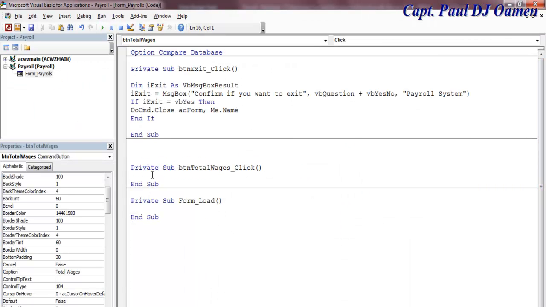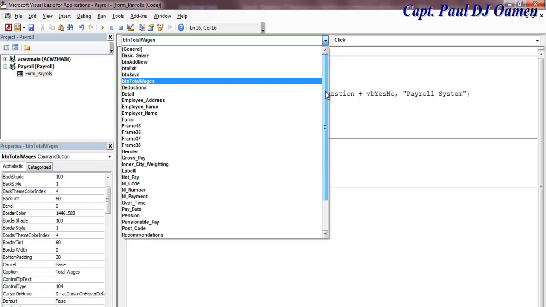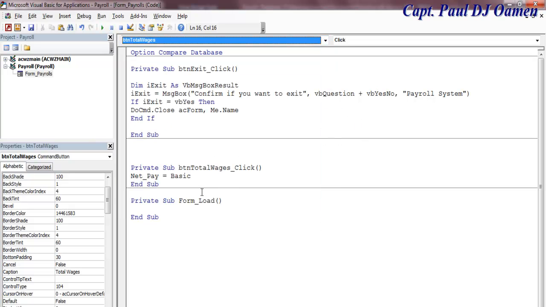Within the code area, let me enter net_pay equals, let's say basic. I think it's called basic pay, something like that. Let's see what it's called. Basic salary. Basic_salary.